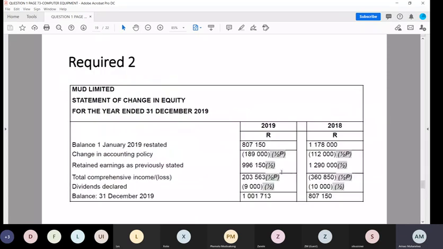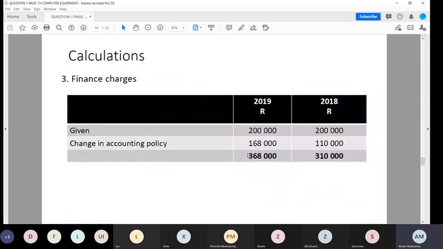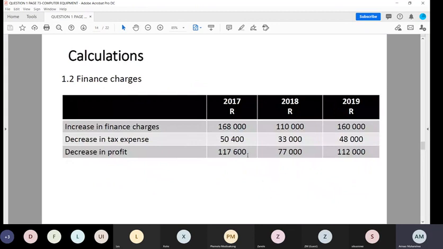If I come to the statement of changes in equity here in 2018, here's the line item change in accounting policy. This is a decrease, this is a decrease. Remember, this is at the beginning. Hence the reason that the amount which is in 2017, which is 112,000, is the amount that we're going to disclose here. And then the 2018 opening balance 189 is going to decrease here. So make sure that once you do the calculation, you know where you're going to disclose your amount.